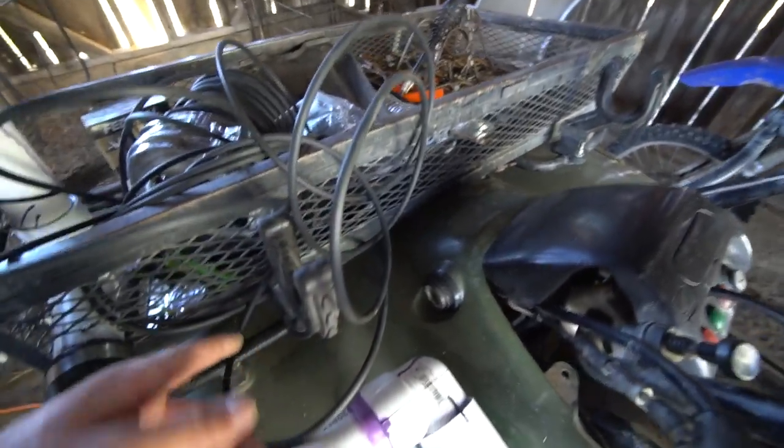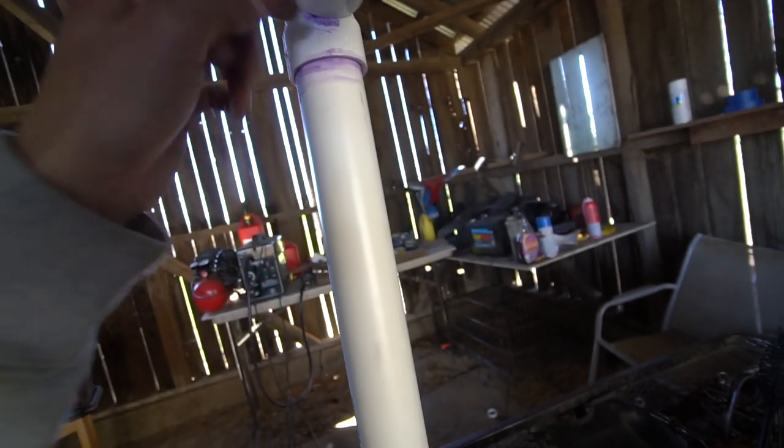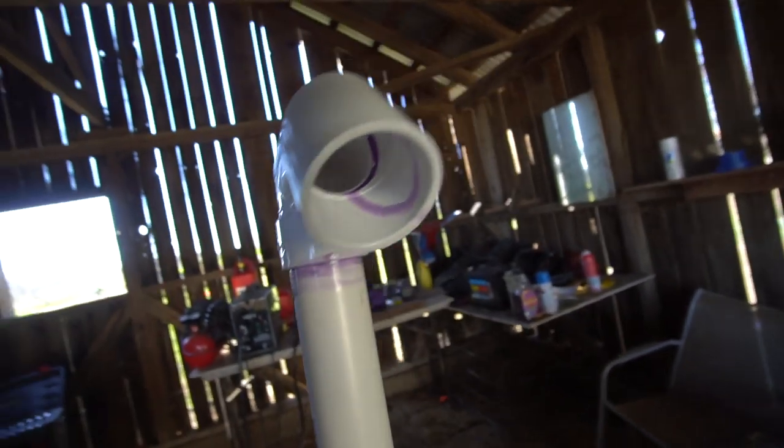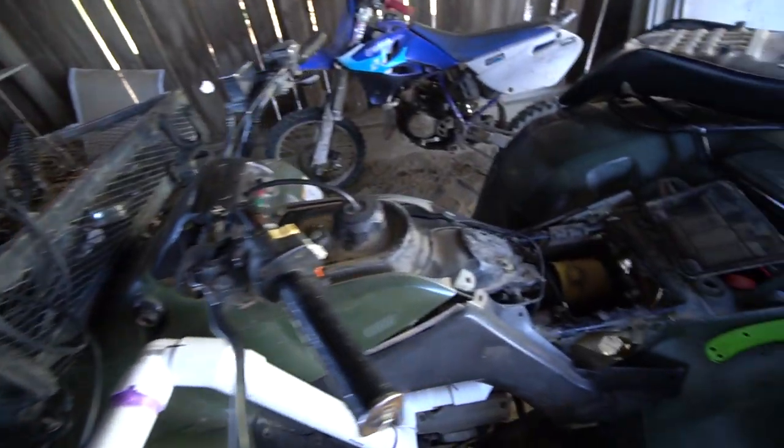Now all I gotta do is run the other wire through the cage. I'm gonna run it up the shaft of the snorkel and then zip tie it up right here so the vents are out of the way and they're not gonna get any mud or water inside of it.